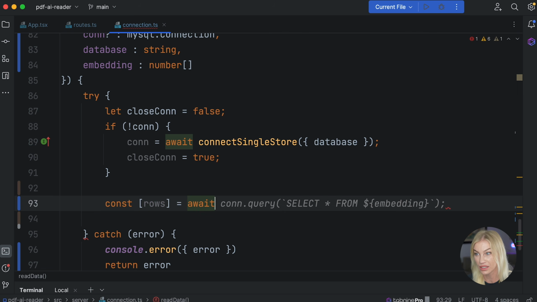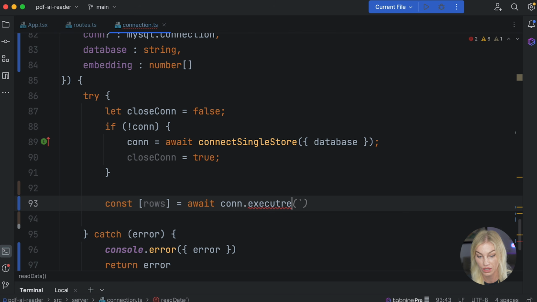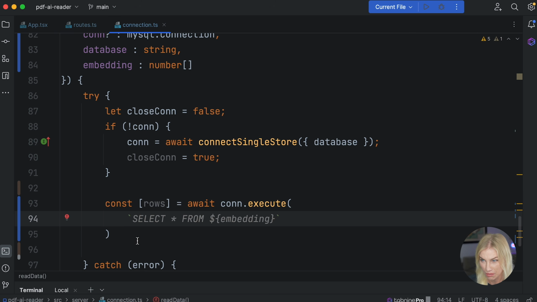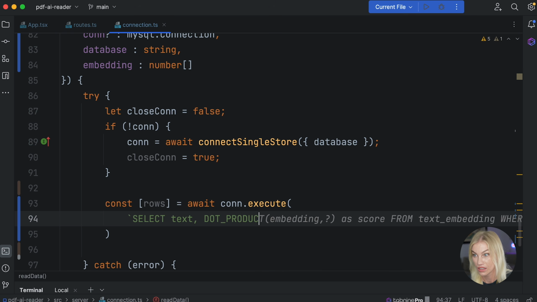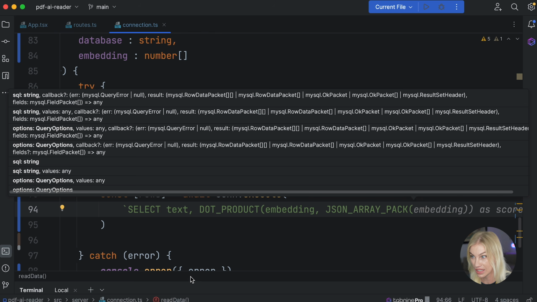We're going to do await. I'm going to grab the connection. I'm going to execute a SQL query. This SQL query, I'm going to use backticks as we're going to put stuff in here. I'm going to select text. I'm going to use dot product, and we're going to pass through embedding, JSON array pack, and then we're going to pass through the embedding in here.